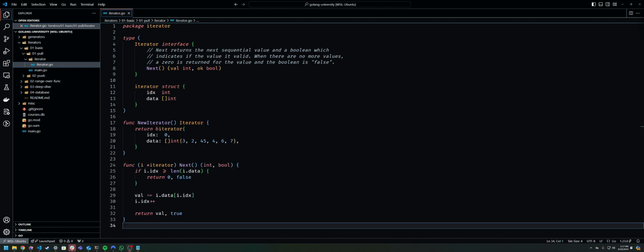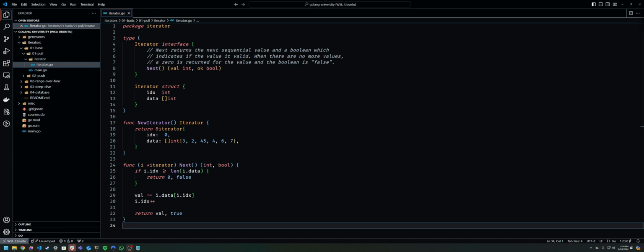As we can see, the constructor creates a hard-coded slice of integers as the underlying data structure. This is to make the example easy to understand. Remember, an iterator is simply an abstraction which allows the consumer to have sequential access to its values. The consumer does not know what the underlying data structure of the iterator is. We will explore this idea more later in the video.